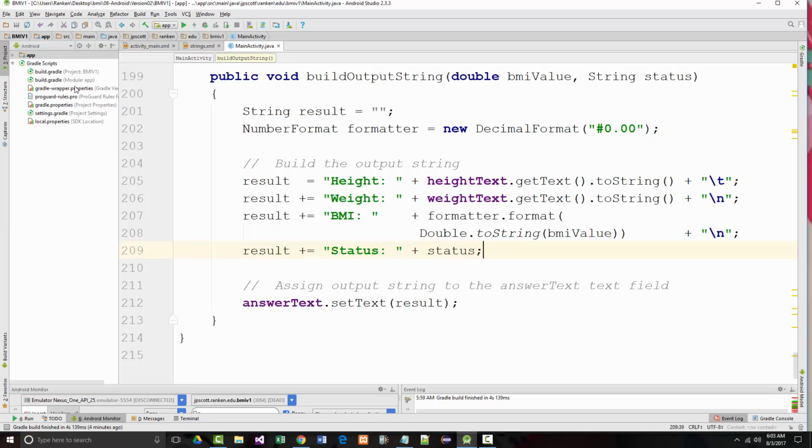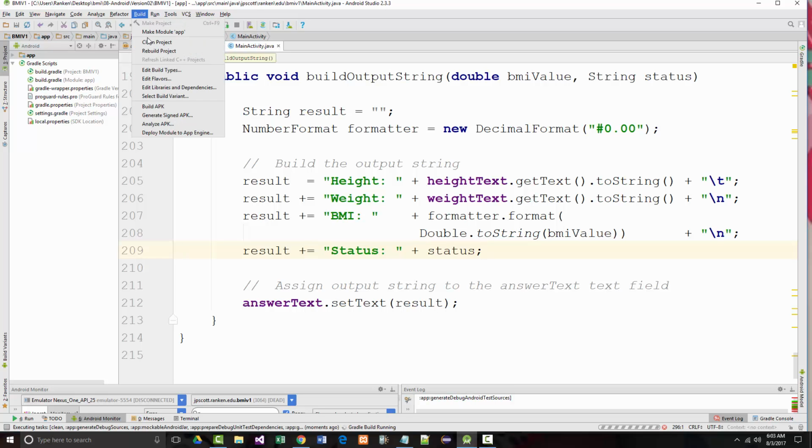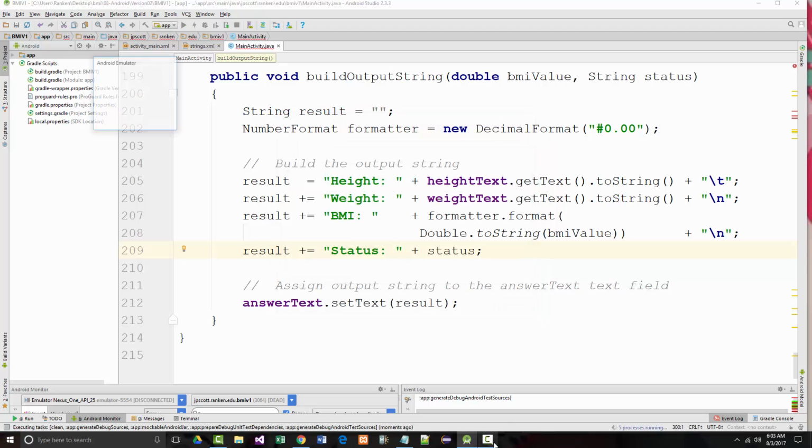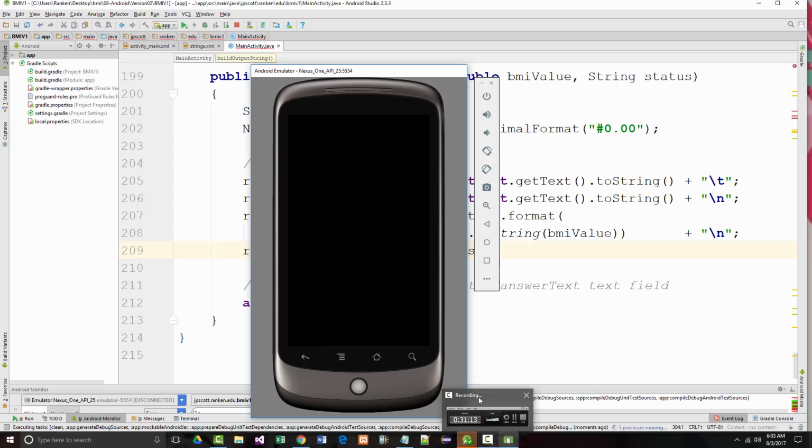File, save all, build, clean project, build, rebuild project, rerun. And again, I'm running way over on time. I apologize for that. I hope it doesn't right away say that the program is stopped.